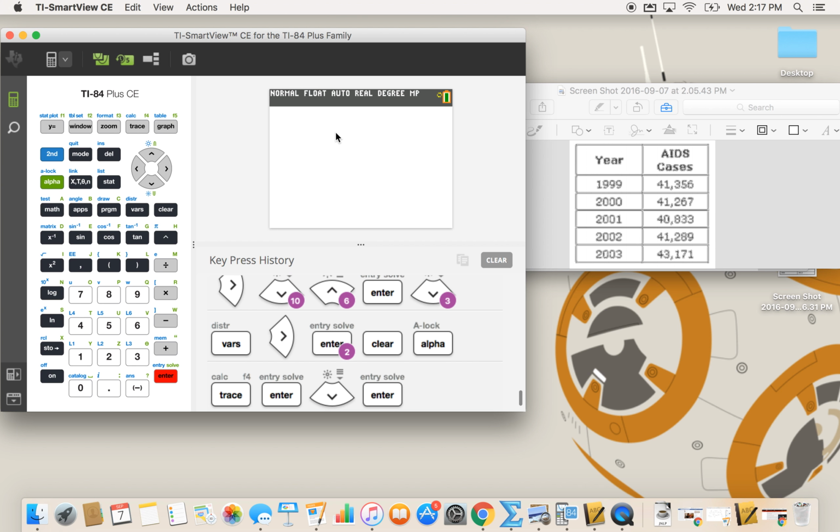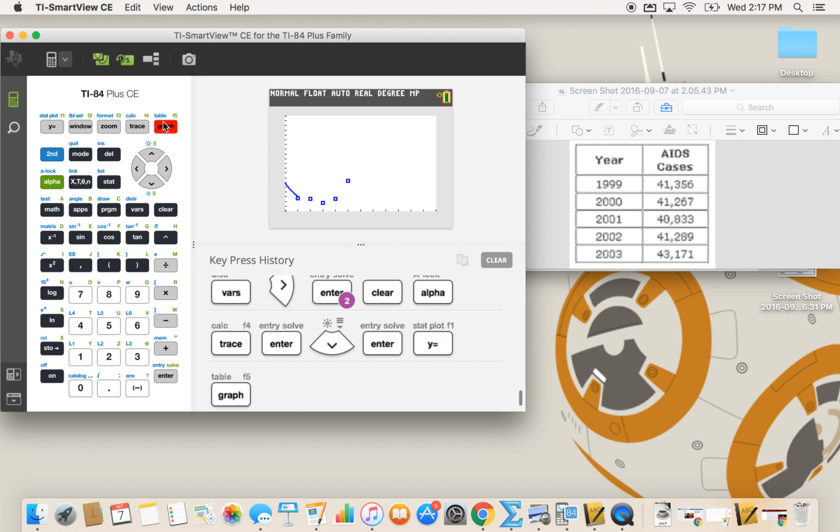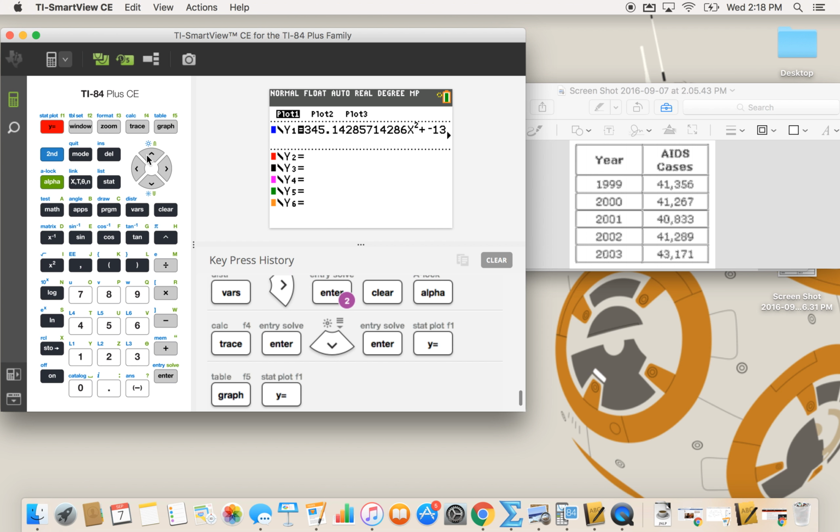Okay, now it gives me the equation here. So if I wanted to write down the equation, I could. It gives it to me ax squared plus bx plus c. It gives me the 3 variables. But because I stored it, it automatically goes into there, and I can look at it on my graph. I can see how it fits. It fits fairly well. It's sort of like a line of best fit situation, right? Where I can actually look at that. You know, if I want to work with it though, I want to turn off this plot.